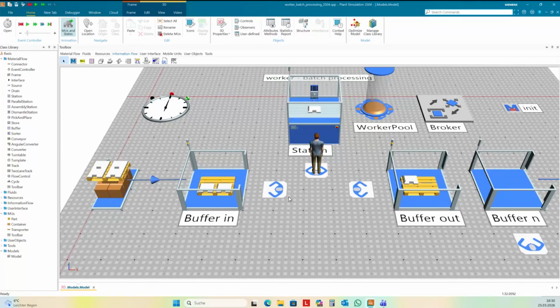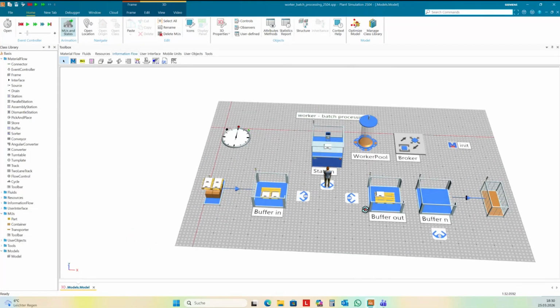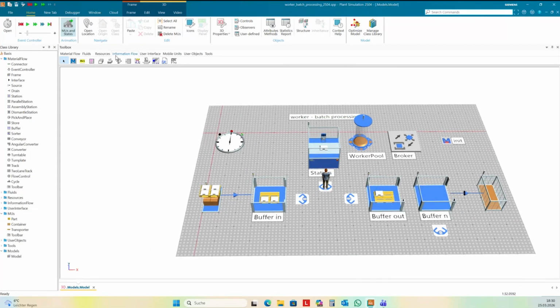We only need to adjust a little bit the behavior of the worker by loading and unloading the parts. And at the end, you have a clean chart here.